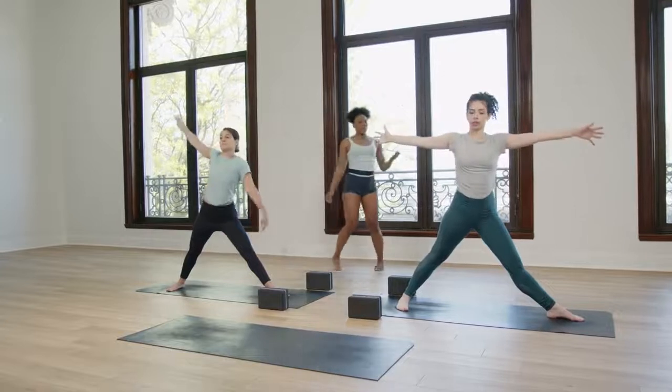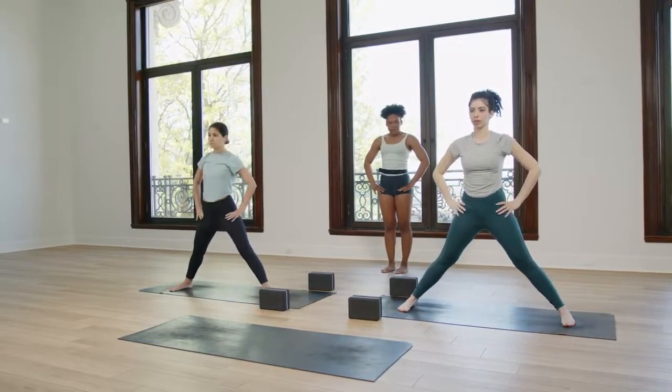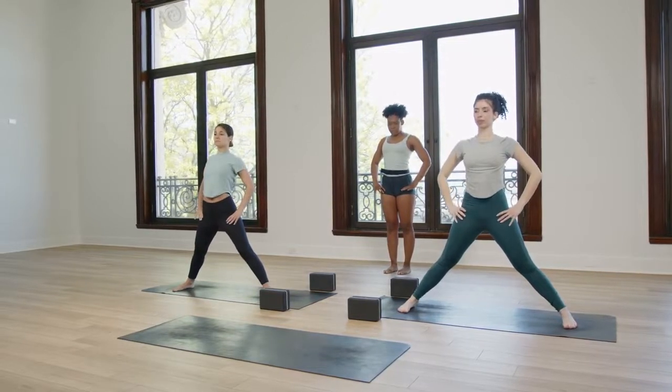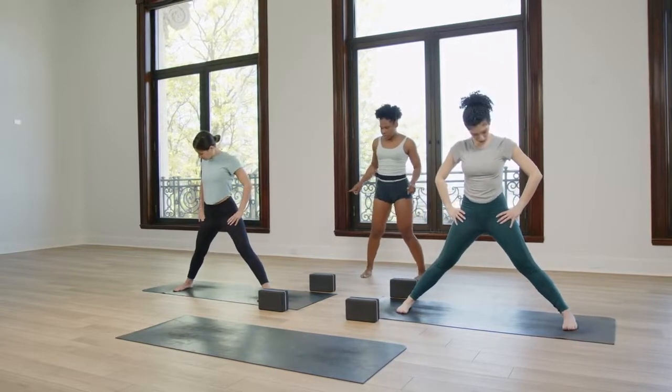To come out of this pose, press your back foot, stretch the top arm. Come on up. Turn your toes forward. Take your hands to the tops of your thighs again. With the hands at the tops of the thighs, roll the shoulders back. That's it. And recover with an open chest. Take a look at your feet. See that the outer edge of your foot is parallel to the edge of the mat.